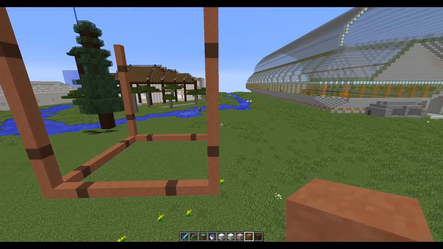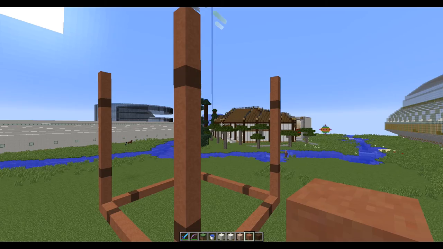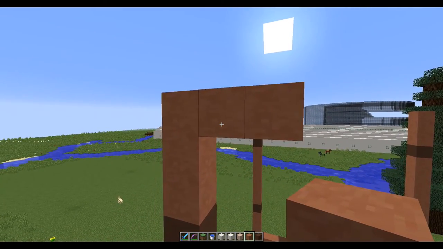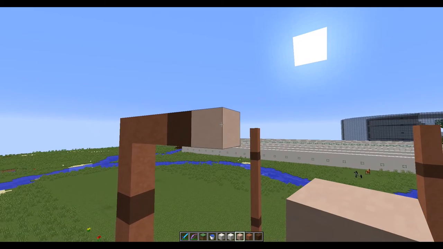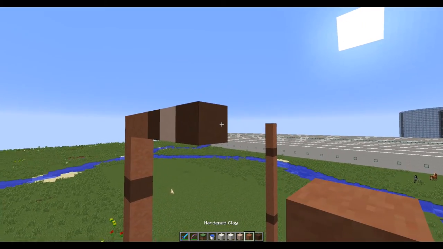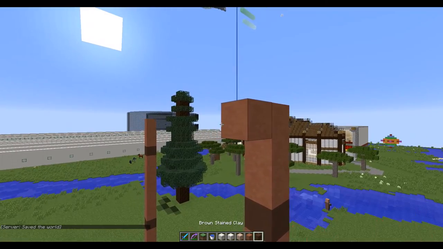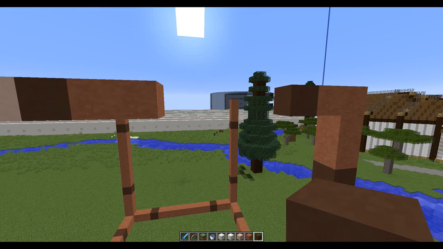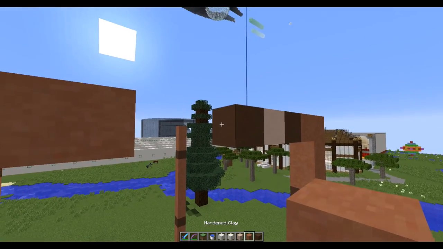Okay, and then that's good, and then the tops, I'm gonna need brown, and white, and then brown, and then that, right? Yeah, and I just repeat that. Although, like I said, it's off-center, so it's gonna drive me nuts. The white one, and a brown one, and then those.